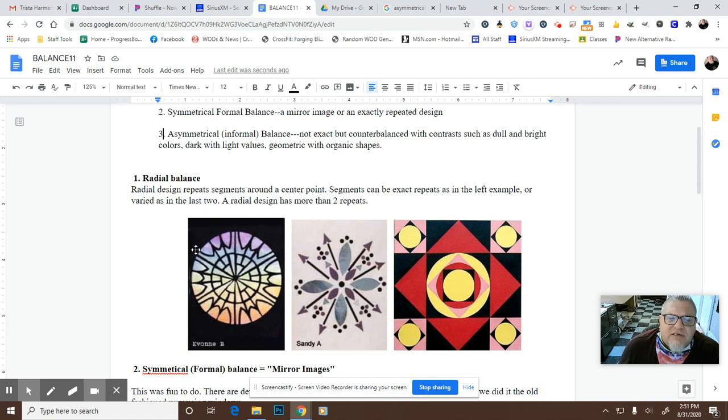If you were to fold this from my left to my right, or my right to my left, however you're looking at this, this side is going to be the same as this side. If I were going to fold it from the top to the bottom, the top is going to be the same as the bottom. The design is going to match perfectly. It is a perfect balance. Same thing with this. If I folded it from the top to the bottom, it's going to be equal on the bottom and on the top. If I folded it on the side, both sides are going to be the same. Same thing here. It's using two lines of symmetry.